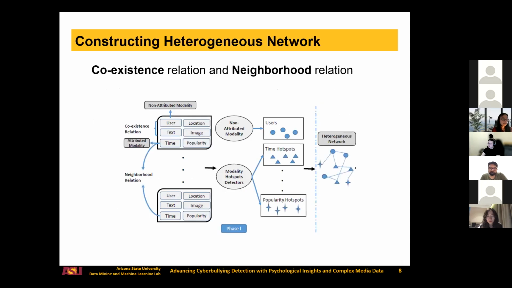After we find these mode hotspots, what's the next step?